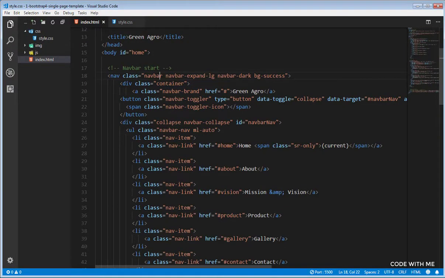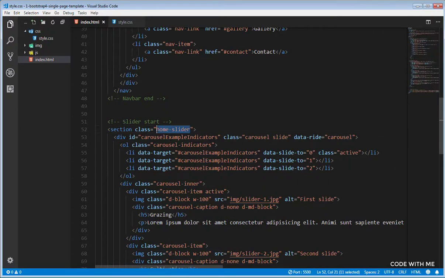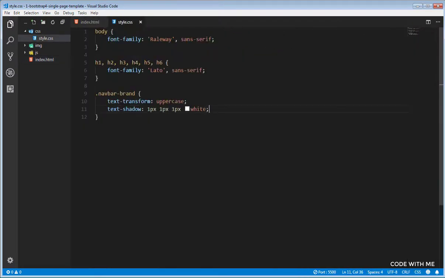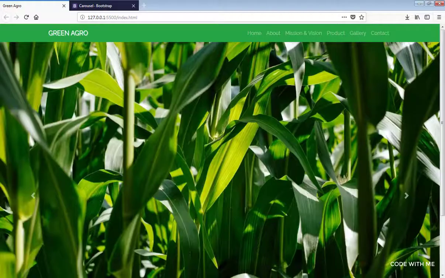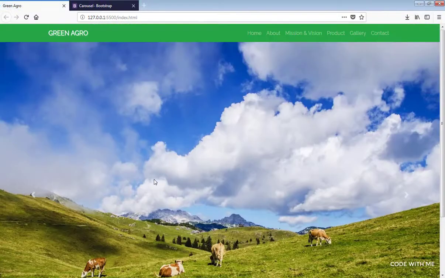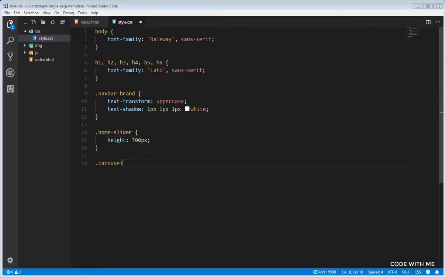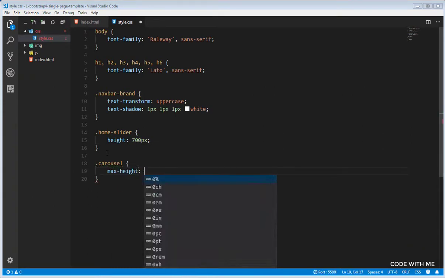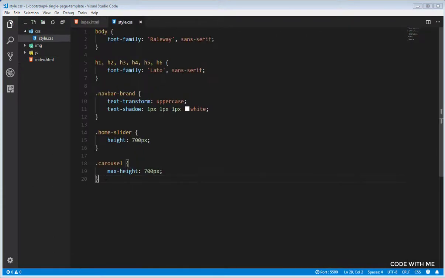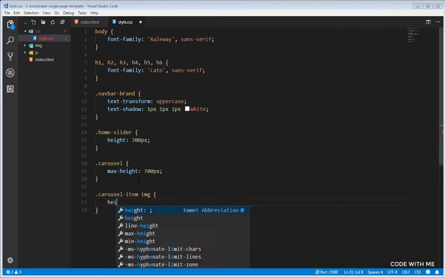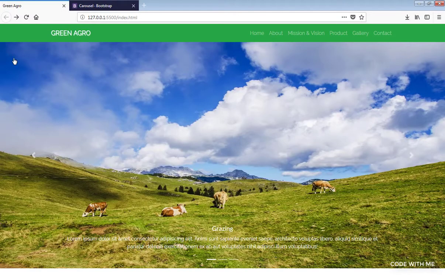Now it's time to adjust our home slider size and image size. Notice that I have given my home page slider a class of home-slider. So let's start by adjusting that and giving it an appropriate height. After trying for a bit, I think about 600 pixels would be good. I'm just testing around here. So I think I settled around 600 pixels for height.